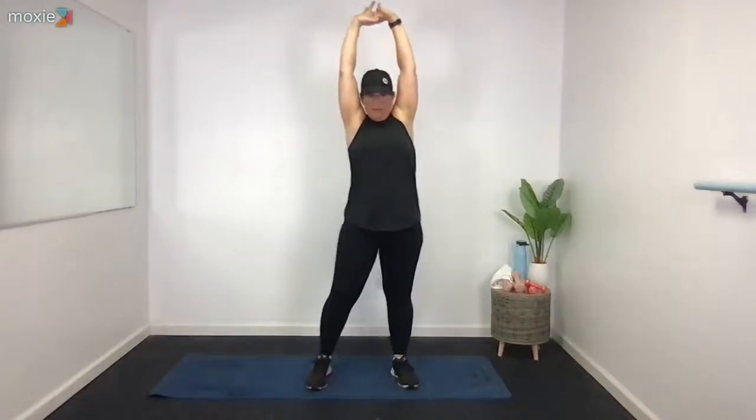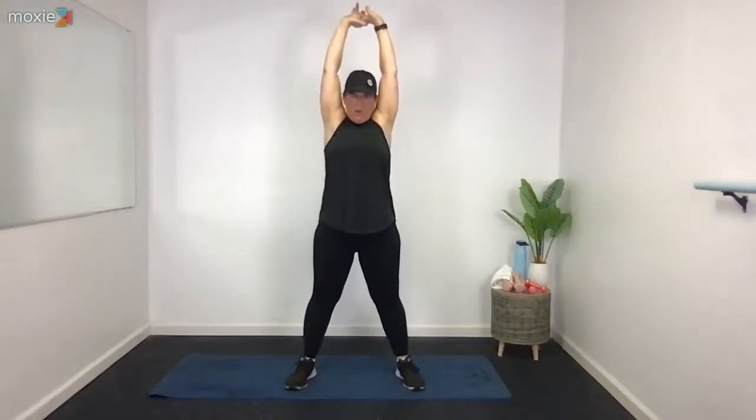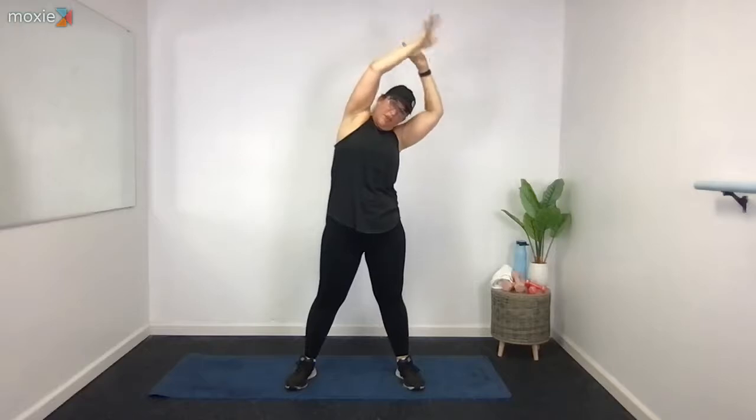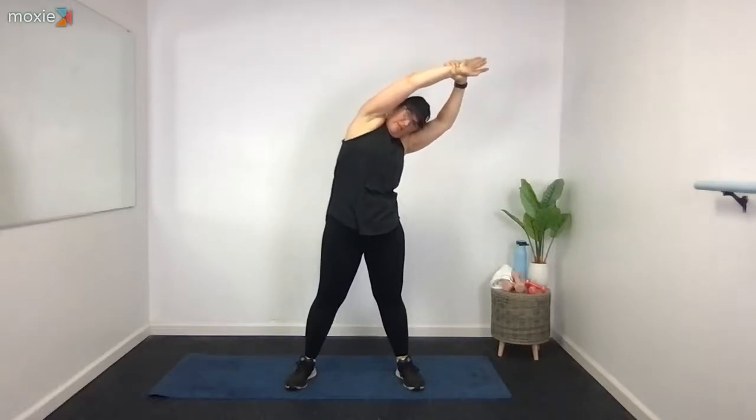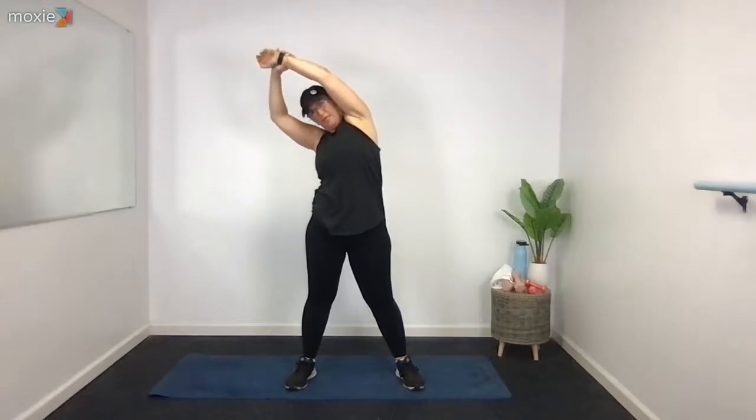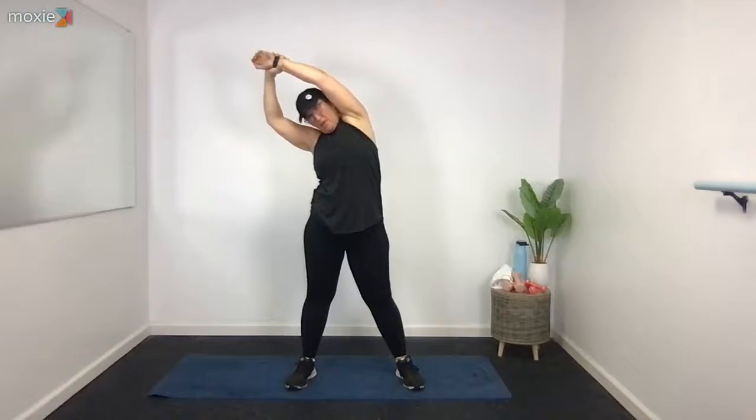Inhale, exhale. Arms up, lace those fingers together. Deep inhale. Send your arms off to the side. I'm going to pull my wrist a little bit. We're just above the wrist, not the actual joint. Switch to the other side. We're going to take it to a V sit next. Inhale, exhale.